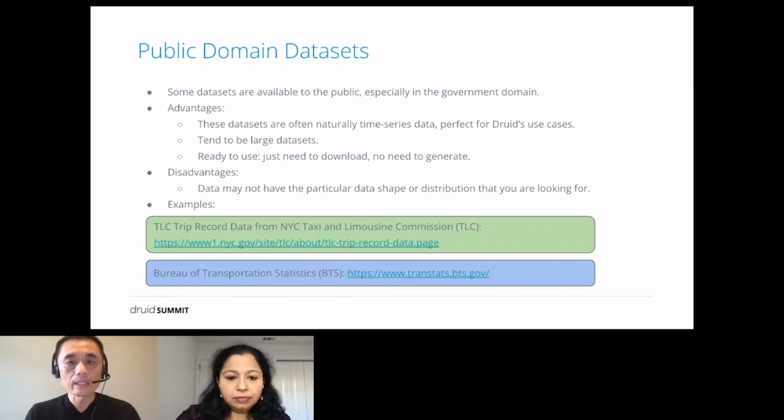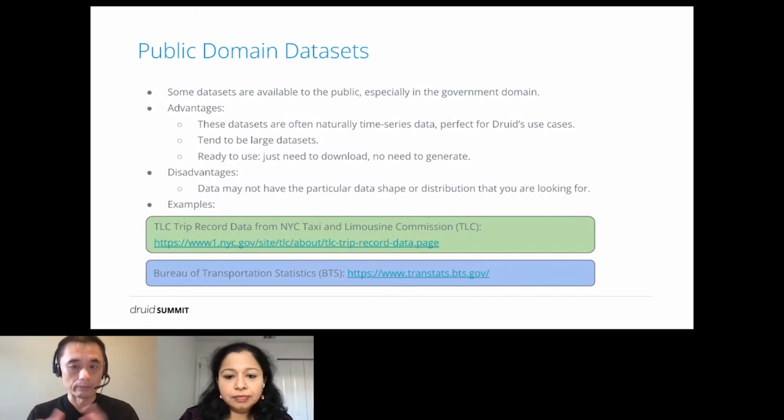The other kind of data sets that we often use is database benchmark data sets. If you are familiar with the benchmark world from traditional databases, then you probably know those benchmarks, like the TPC benchmarks, TPC-H, TPC-DS.